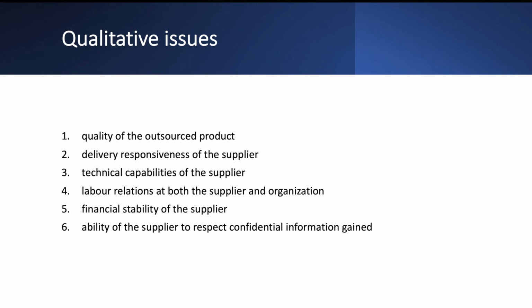Ability of the supplier to respect confidential information gained. Definitely, when we are outsourcing the activity, there might be a couple of things that we have to disclose to the supplier. Then whether he is reliable enough that we can rely on that supplier, that if we provide the confidential information, he will not misuse it.